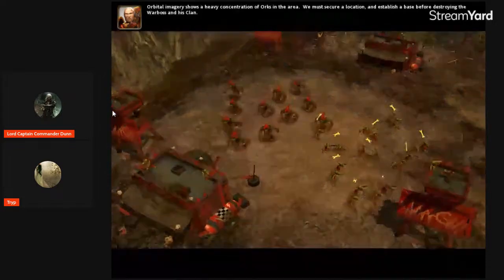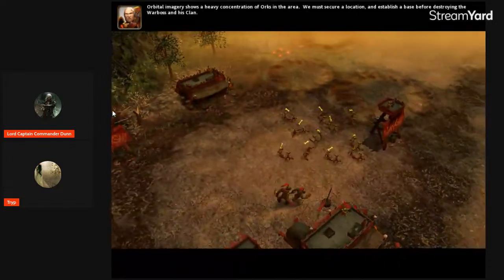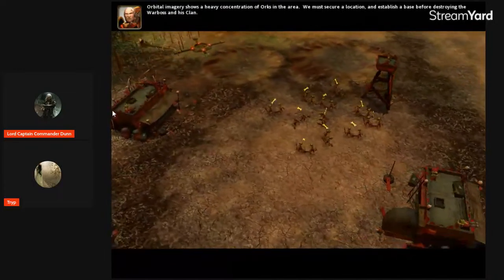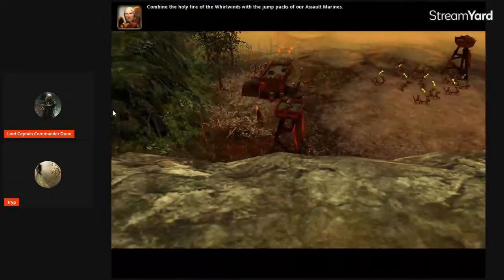History shows a heavy concentration of orcs in the area. We must secure a location and establish a base before destroying the war boss and his clan. Combine the holy fire of the whirlwinds with the jump packs of our assault marines.